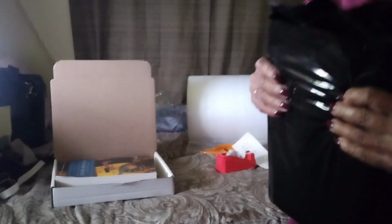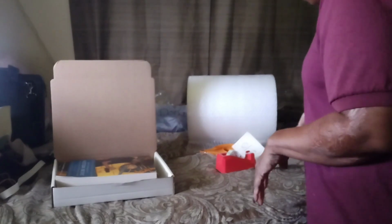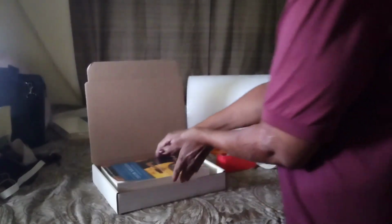It's sturdy. It's, you know, got the cushion. So if this gets tossed, it's not going to get damaged. Okay, so that is that. So now let me show you how I do this one.